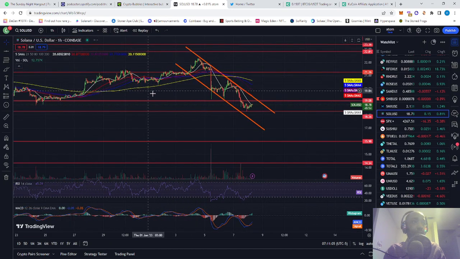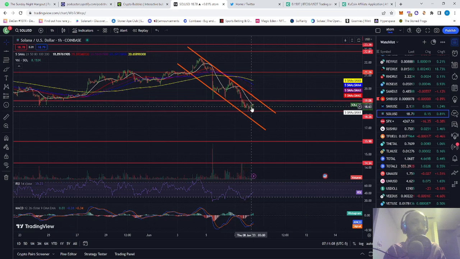So this is the hour chart, right? It's starting to form a little bit of a rounded bottom. So if it doesn't push above $19.08, and it doesn't push above $20.48, then it will roll over, because we need to produce a higher high than $19.95. If it doesn't, it's going to roll over and head down towards the $15 range.